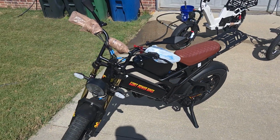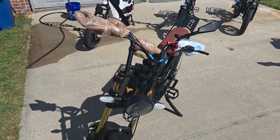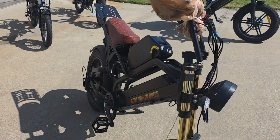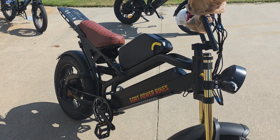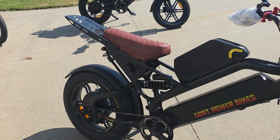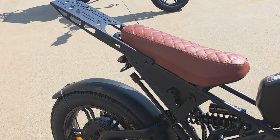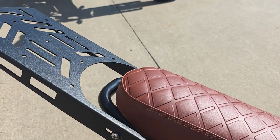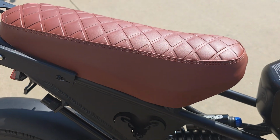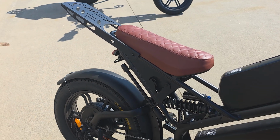It has a 50A controller. It has a full twist throttle. It has a 7-speed Shimano gear system. Sorry, not braking system, gears. It has the 60-volt, 17-string charging mechanism. Is that what it is? Yep. It has the Samsung battery cells.